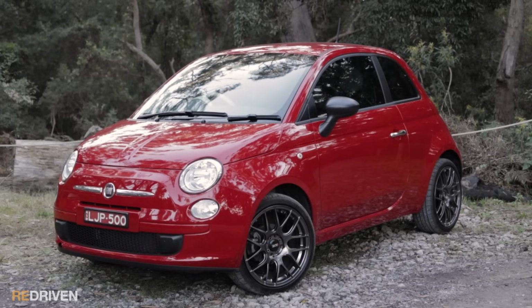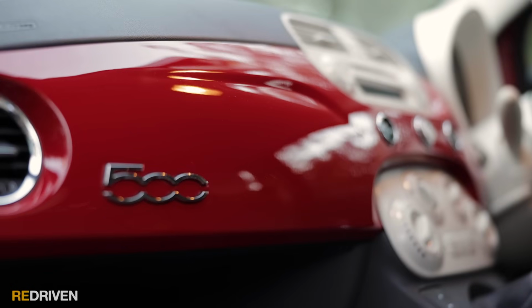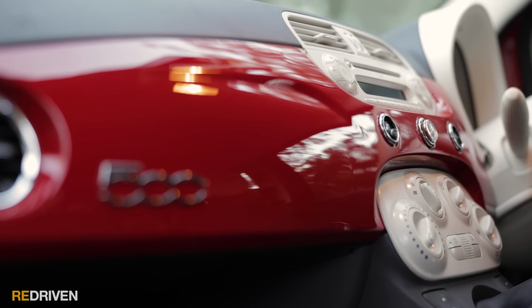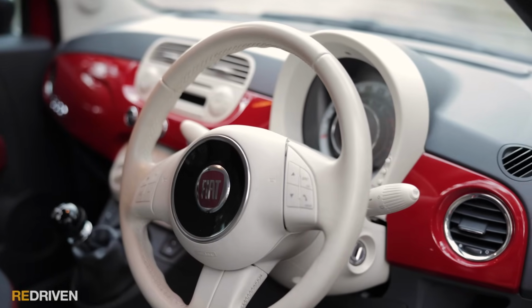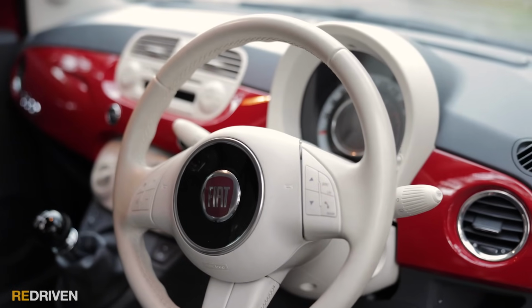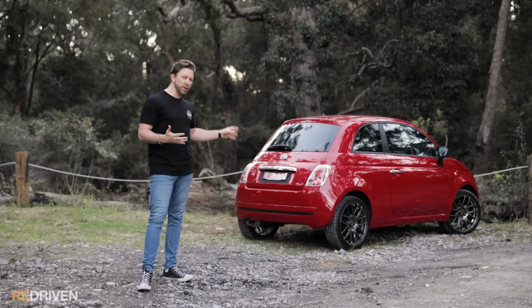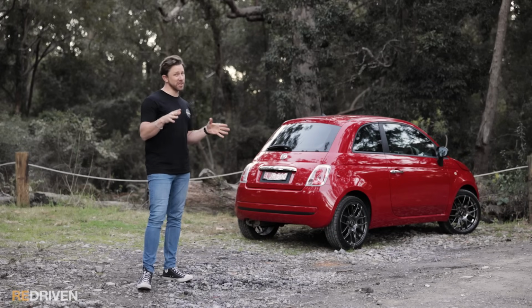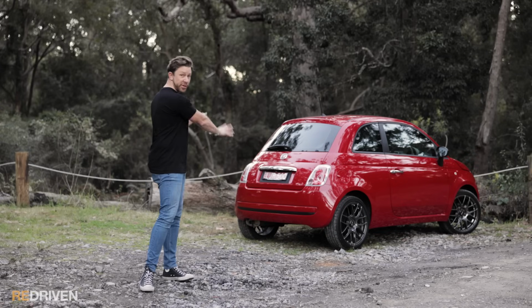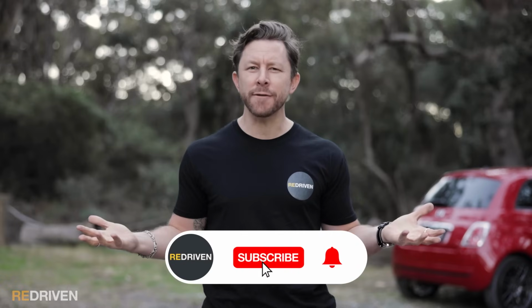Yes. But only if you absolutely need a 500 in your life, and only if you find one in perfect condition, with a faultless service history, and have it thoroughly inspected by your local licensed mechanic, and maybe have some money put aside for when things go wrong. Look, yes, there are more sensible cars out there, but chances are if you're in the market for a 500, even the concept of sensible just bores you to tears. But guys, look, please be cautious, because while this one is pretty much perfect, no two 500s are built the same.